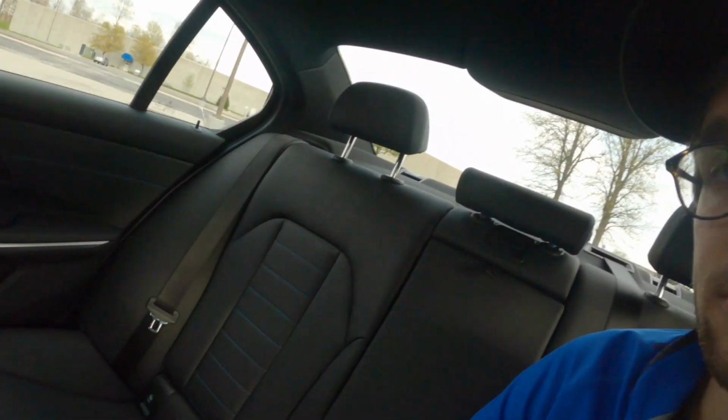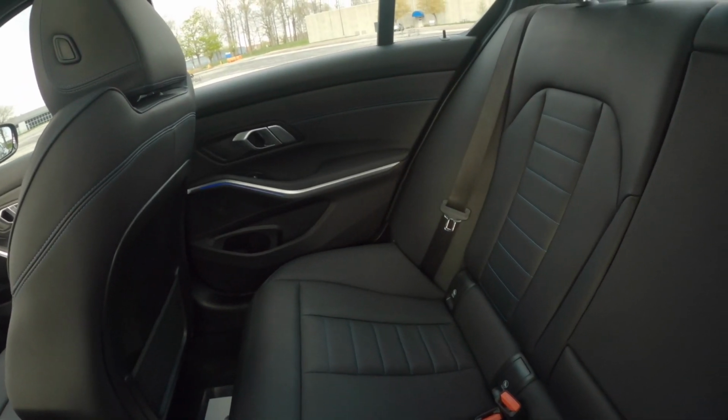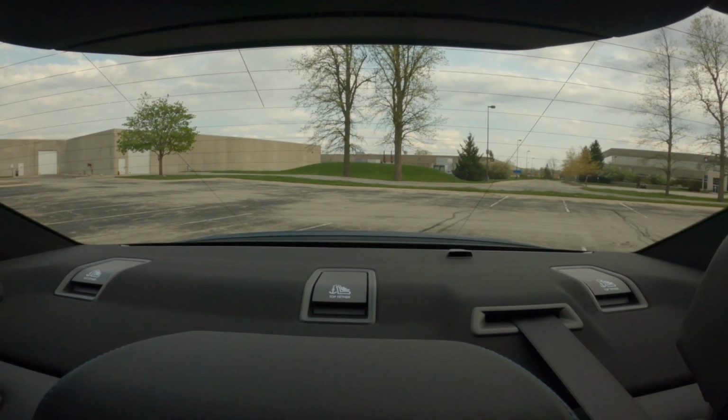This gets back to me being practical and reliable, how a baby seat will hold up back here. That's not to say that my wife and I are pregnant or having a kid just yet, for any of those people watching that know me personally. But it's something that we've got to take into consideration here. And it looks like there's going to be enough room, to be honest, and this passenger seat is pushed back really far. And then, plenty of view outside the back. Let's go take a look at the trunk.